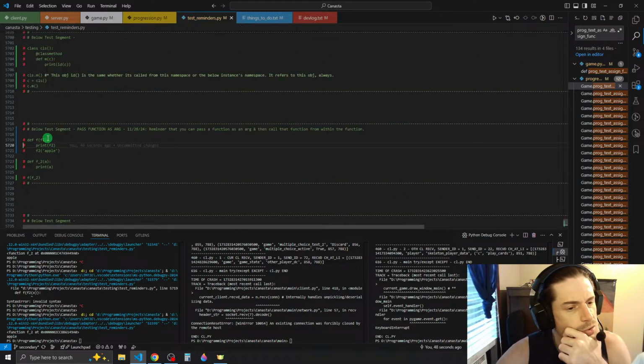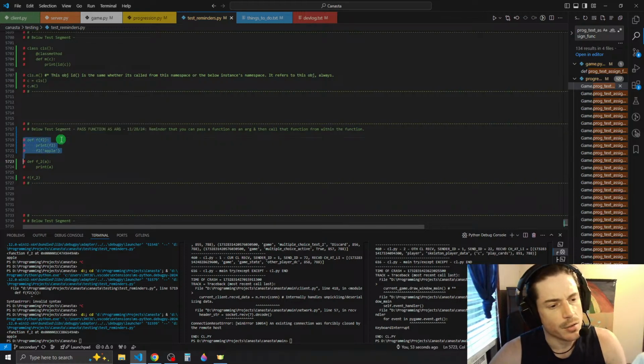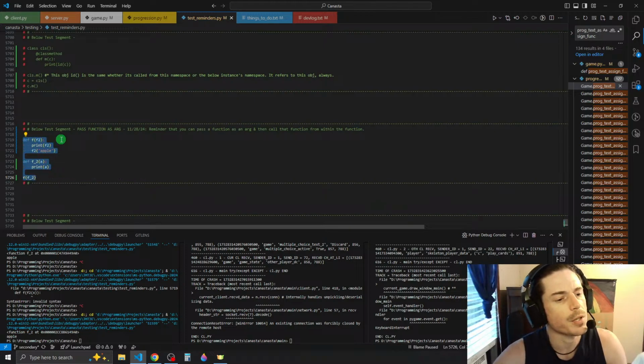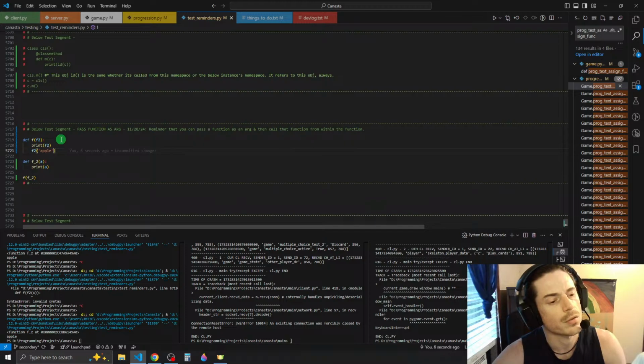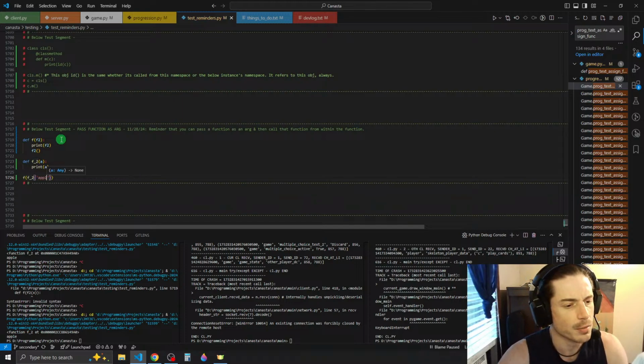Can I do it like this? If we define f taking f2, print f2, then we just call f2. If we call it with args, let's see, f2 of a, can we do this?